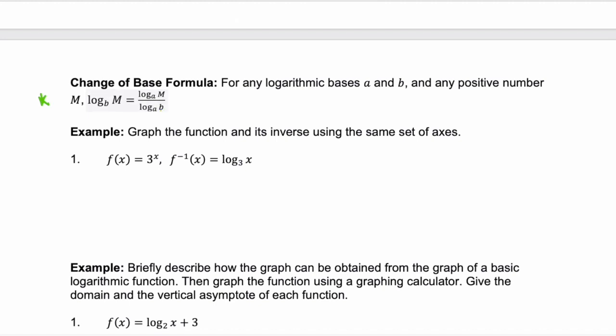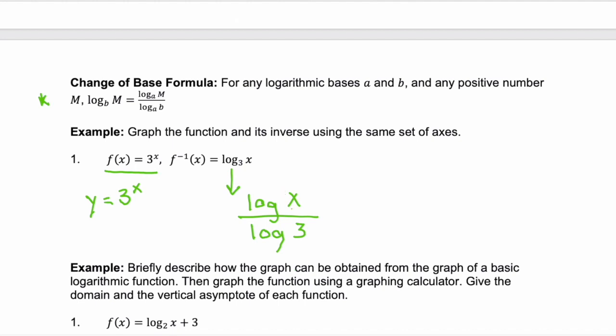That comes in really handy when you need to graph something. So here, we can easily input f of x equals 3^x into our calculator. That's y equals 3^x. But our calculator can only handle logs of base 10 or natural logs. Here we have a log with base 3, so we need to use that change of base to give us a log of base 10. So we'd have log of x on the top, and on the bottom we have to take log of what our original base was, log 3.